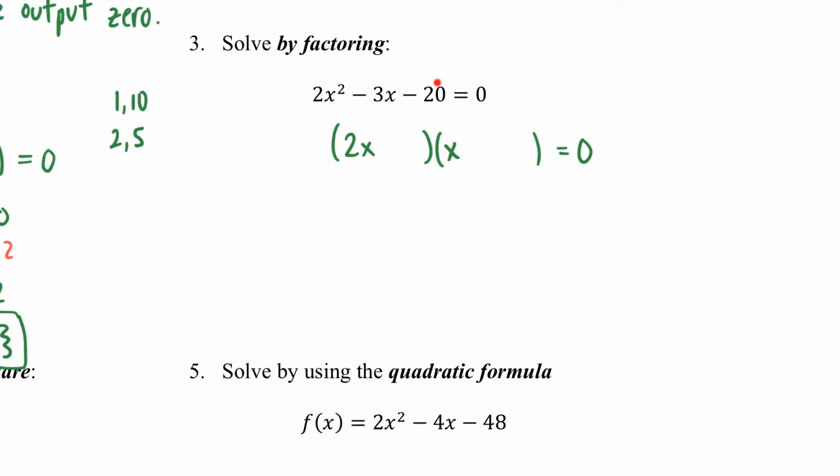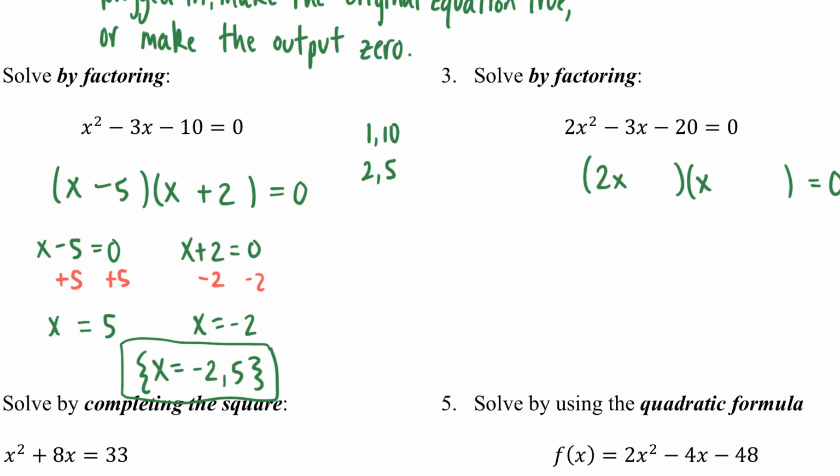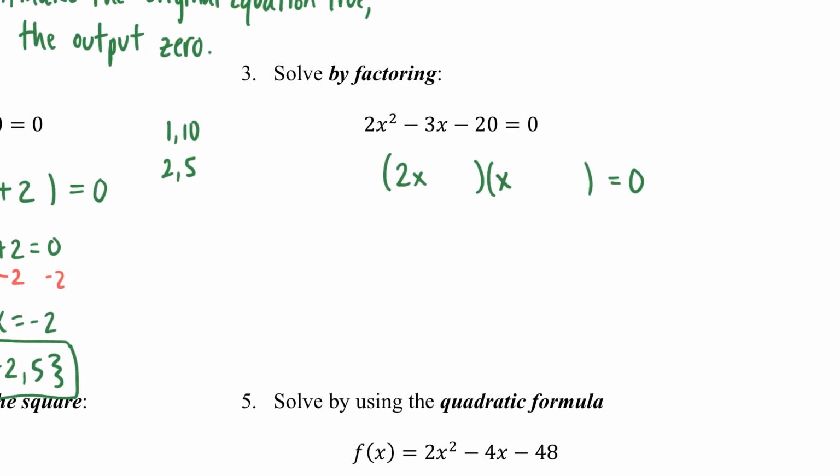Now the question is, what numbers multiply to make negative 20? Unfortunately, on the last problem, we were able to ask about, hey, what numbers get us to negative 3, right? We went over and we had negative 3 there. But the annoying thing about this one is the two numbers that we pick, because there's a 2x squared here, I can only guarantee that these two numbers are going to multiply to be negative 20. I can't guarantee that they're going to add to be negative 3. And in fact, usually when there's a number out in front of the x squared, something other than 1, they actually don't add up to be negative 3. So what we got to do is play around with different combos here.